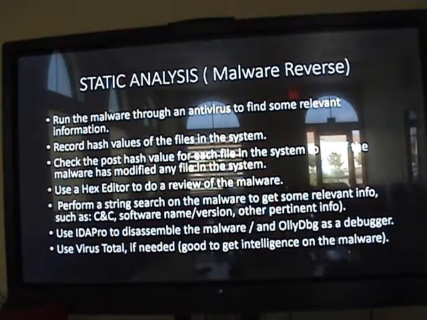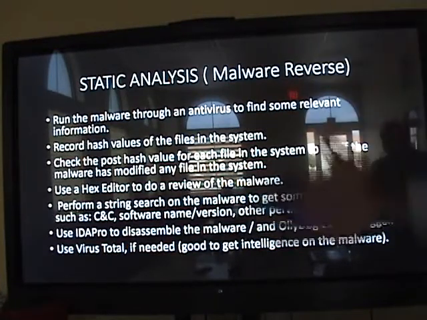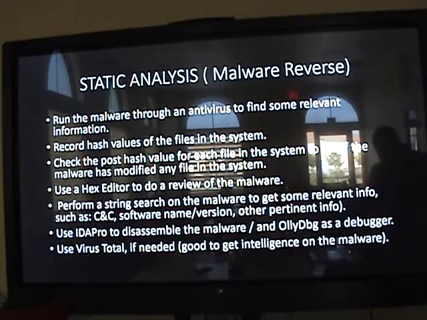And also there are some other tools. When you go to dynamic analysis, you can take a copy of the registry before the malware executed, and then take a copy after the malware executed, and then you can see which files, which droppers, it had dropped in the system. Before and after. Yeah, you do a compare. There are tools to do that, to show you what the differences are in the registry. Yes.